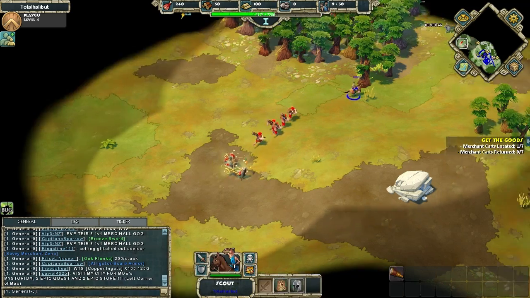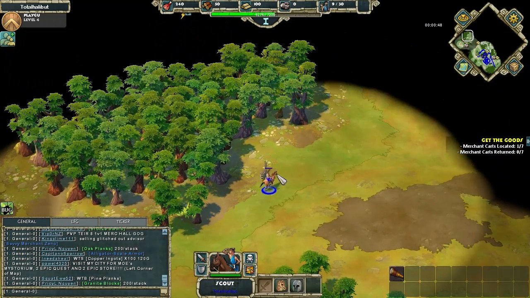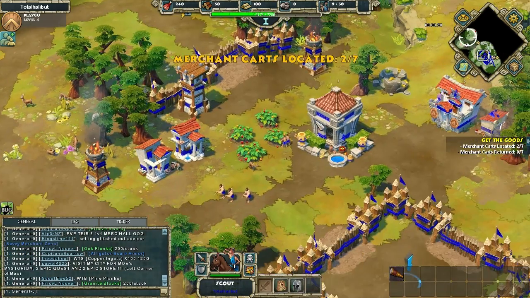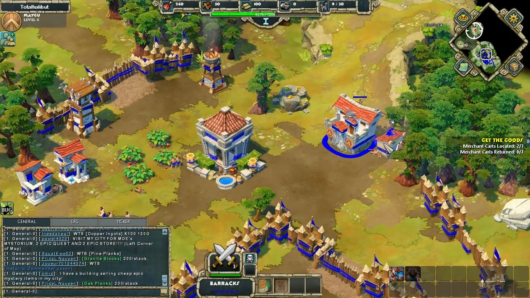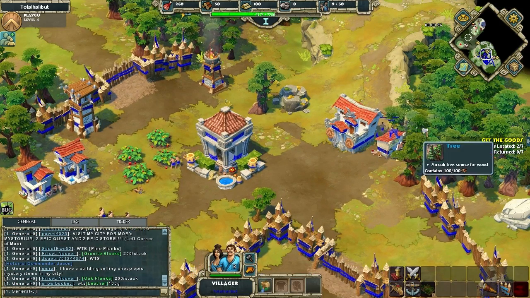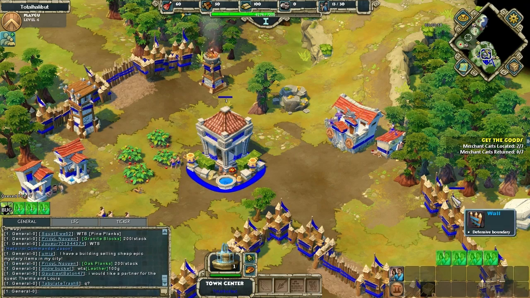Okay, well, that's one of the merchant carts. I'm having him look around to see if we can find any secrets around this level as well, because it would be nice to be able to grab some more chests. We've located 2 merchant carts. We will have to rescue them. We're going to need units in order to make that happen. In the meantime, let's get some workers on the field.